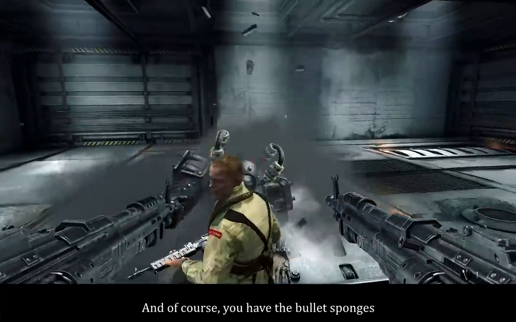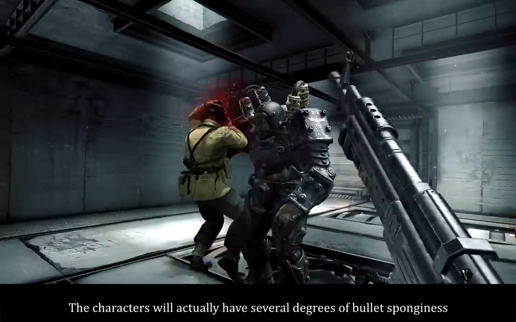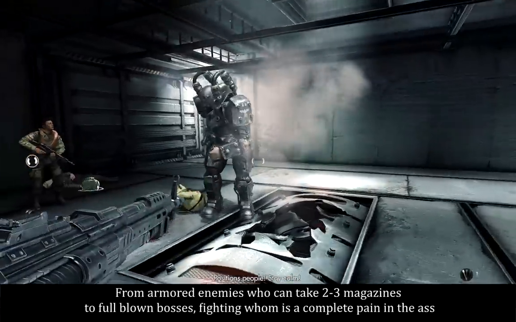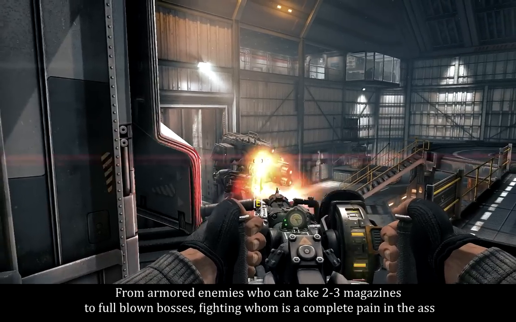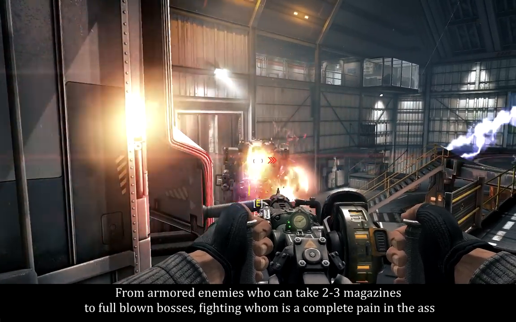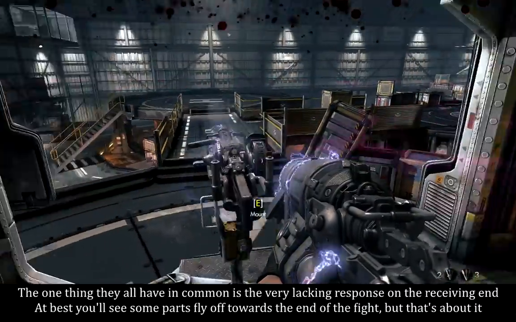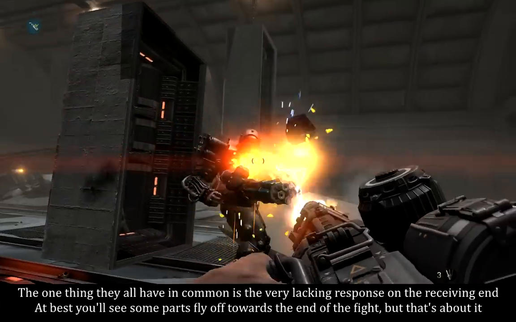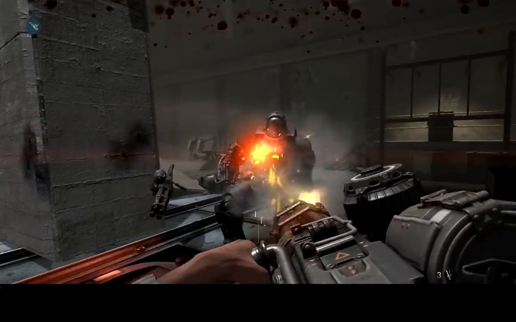And of course, you have the bullet sponges. The characters will actually have several degrees of bullet sponginess, from armored enemies who can take 2 or 3 magazines, to full-blown bosses, fighting whom is a complete pain in the ass. The one thing they all have in common is the very lacking response on the receiving end. At best, you'll see some parts fly off towards the end of the fight, but that's about it.